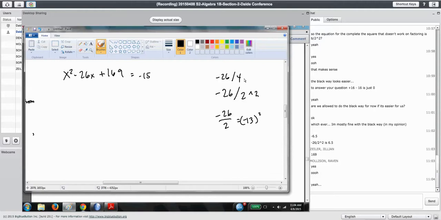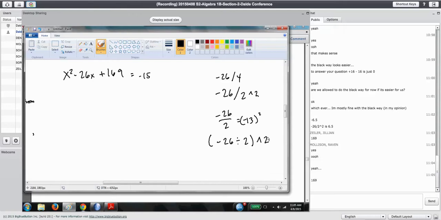Try this, Raven. Try plugging this into your calculator. In fact, everyone try that. What do you get? 169, exactly. And that's the answer you should be putting in. The reason why I'm making a big deal out of this is not because I want to pick on you. It's because I care about you guys, and I don't want you to make these mistakes. How sad it is that you know how to do the math, but maybe you plugged it into your calculator a little bit wrong. The way you describe numbers, the way you put parentheses, it all makes a big difference. See what I mean? So I don't want you to get burned on these dumb mistakes.